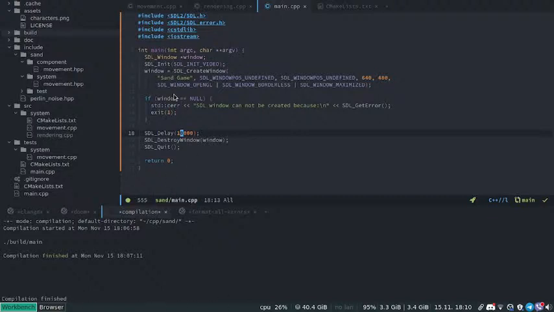So because of all of this SDL garbage, all of this initialization, I am not willing to spend my time writing this SDL stuff in my main function, because the main function needs to be as small as possible. I think it should be absolutely tiny.